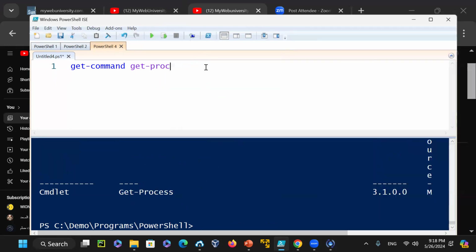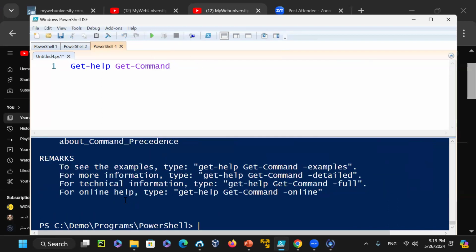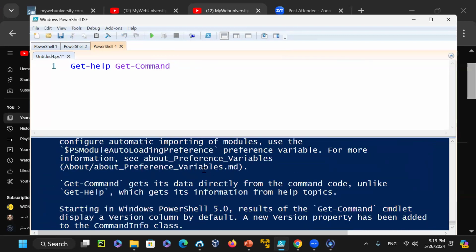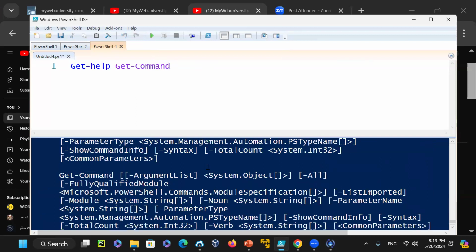And then if I want to get more information on Get-Command itself, I could get help on it. I could say Get-Help. And PowerShell is not case sensitive. It is case insensitive. So you can type in Get uppercase, and then CMD uppercase C, and also uppercase this, and then lowercase h. It works the same way. If you just get this one by default, Get-Help, it's going to give you information on the Get-Command.